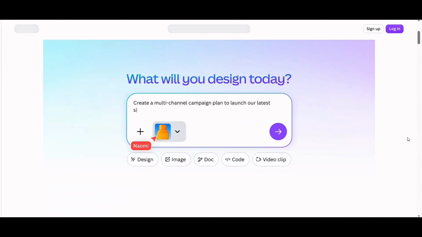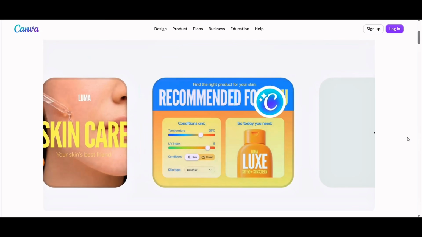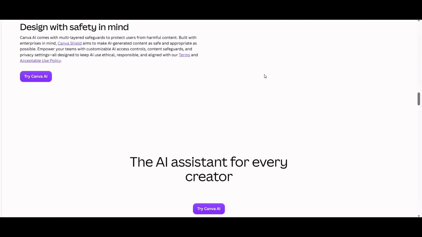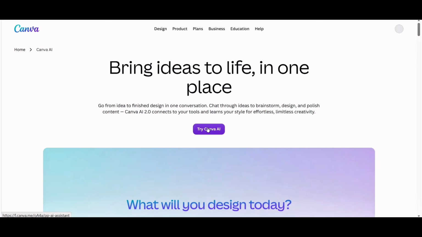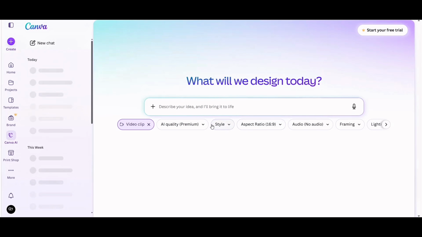But now we're moving to the final tool, and this is probably the one I was most curious about because it's not mainly known for AI video. Yep, I'm talking about Canva. Most people know Canva for thumbnails, presentations, social media designs, and stuff like that. But with its newer AI features, it's also getting into video generation. So the big question is, can Canva actually keep up when we throw these same intense prompts at it?